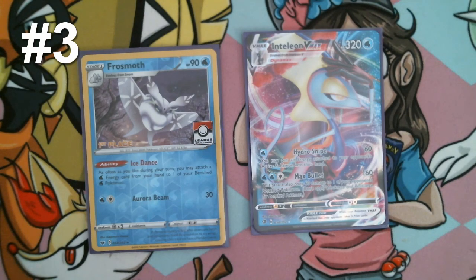So then it has a second attack though, and this one's really good as well. It's Max Bullet. It takes 2 water energy and 1 colorless. Max Bullet does 160 damage to your opponent's active Pokemon, and then does 60 damage to a bench Pokemon of your opponent's. So you can start sniping damage places and start taking lots of prizes very quickly. And with the Frostmoth allowing you to attach more than 1 water energy in a turn, you've got the potential to be hitting 160 to the active, 60 to the bench by turn 2 with this deck, which is why it's so high on the list.